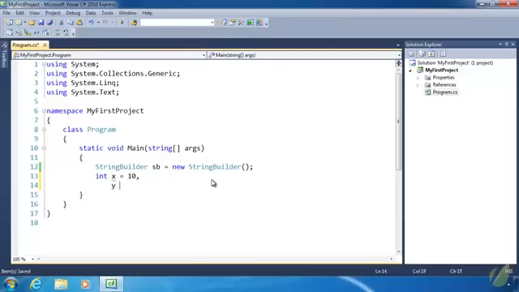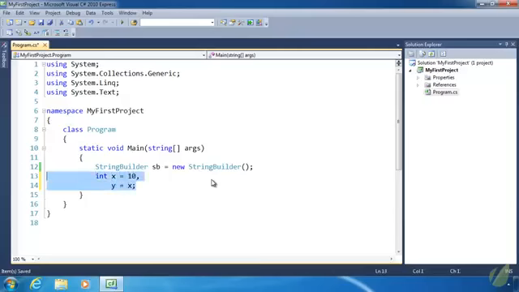Now, it's not quite as clear, but the same type of thing happens whenever we create another integer variable, y, and assign it the value of x. But instead of assigning it x, it takes a copy of the value contained within x and assigns it to y. So x and y contain the same value, 10, but they're different copies of that value.